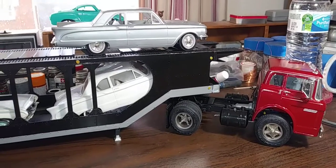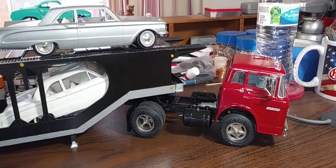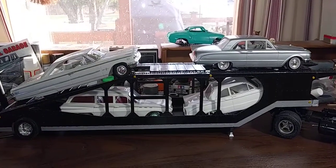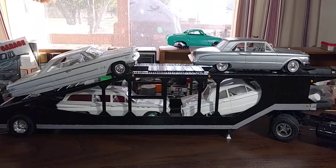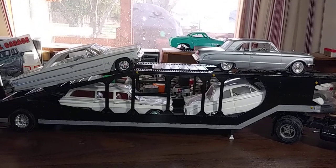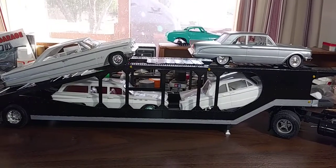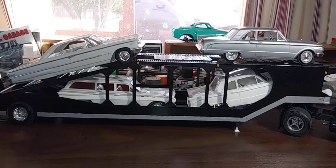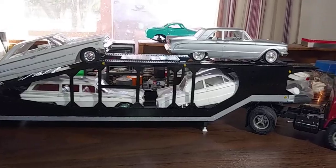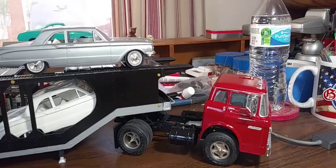This is one I built, I think 2 years ago. This is that Ford cab over. Nice little kit. I've got the old style car hauler on there. My little brother got me that quite a while back, and I've done that. And then my display case shelf fell on it and crushed it, so I had to repair it. And so now it's not really show worthy anymore. So it's in pretty bad shape. So we won't get into too much detail on that.